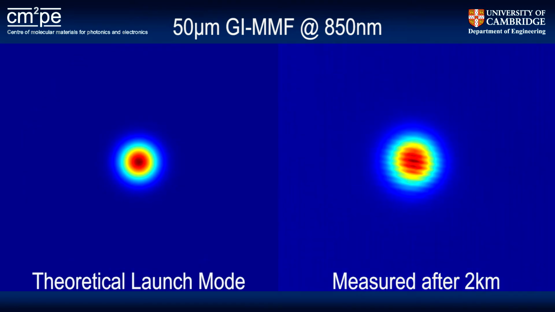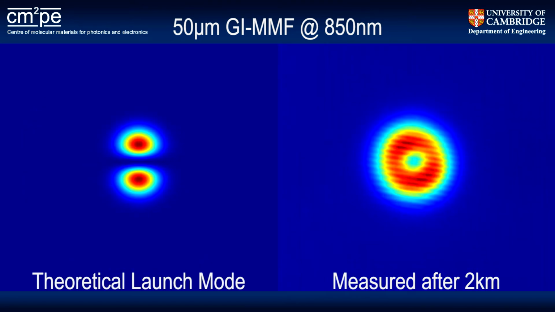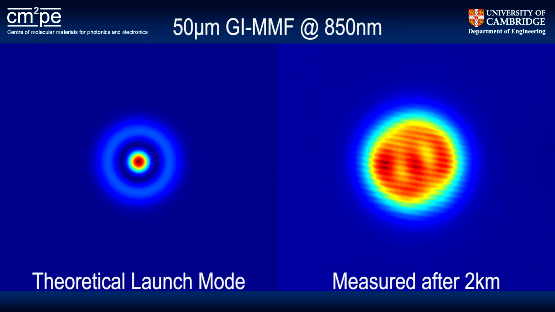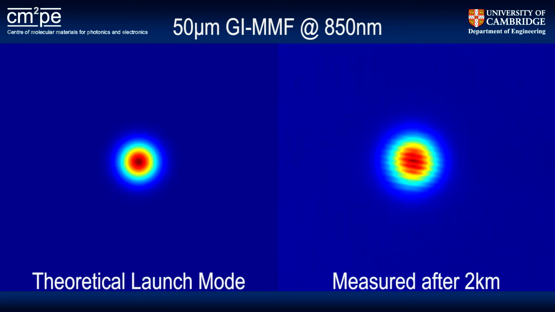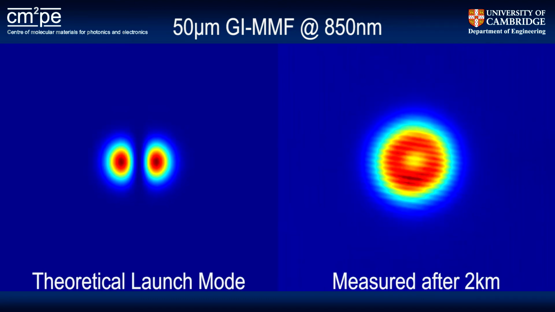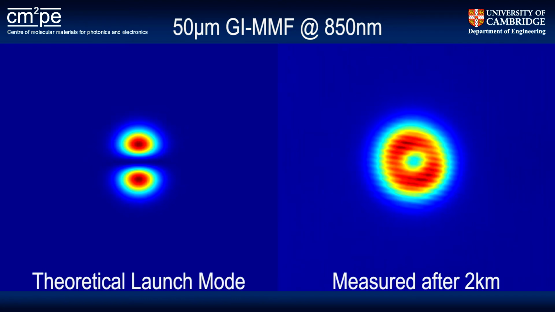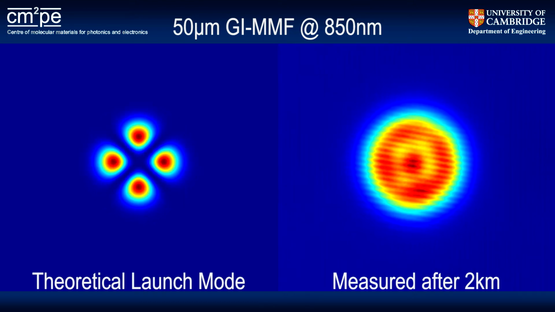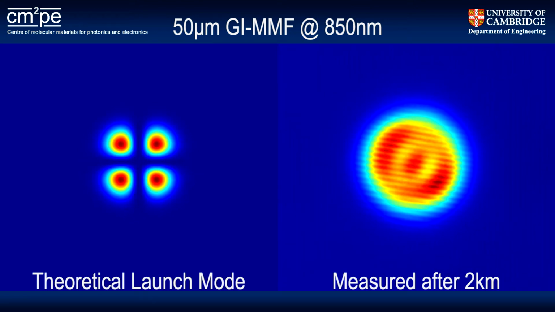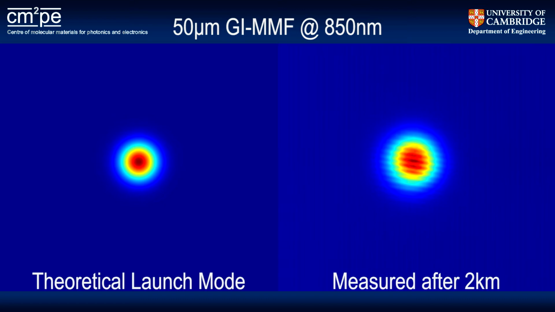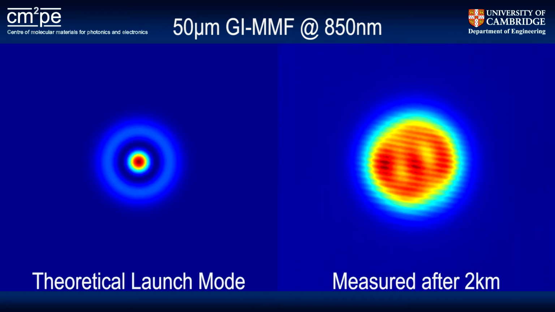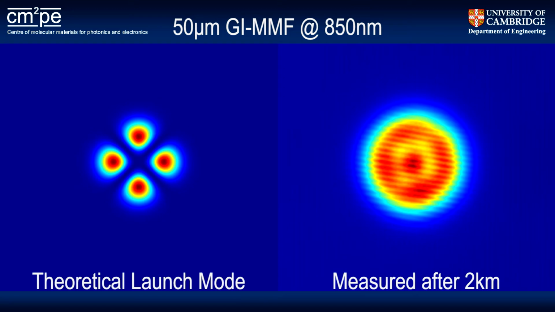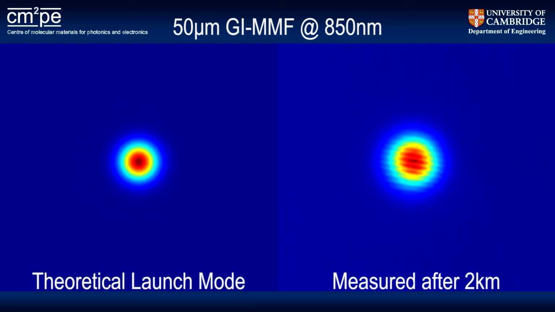So the LP01, the Gaussian, and the LP11, the 2-lobe bow tie looking thing. You can see that even though the light has traveled 2 kilometers and has had 120 modes to choose from, it's pretty much stuck with the mode it was launched as. So the Gaussian goes in, looks like a Gaussian on the way out. The LP11 still has a null in the center of the fiber even after 2 kilometers. And if you put a polarizer there, the LP11 is even more obvious.